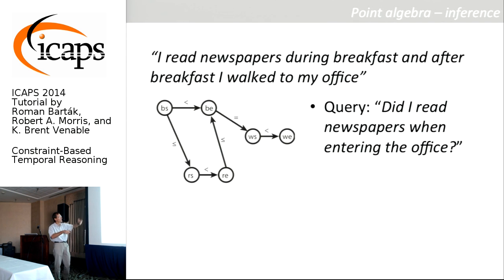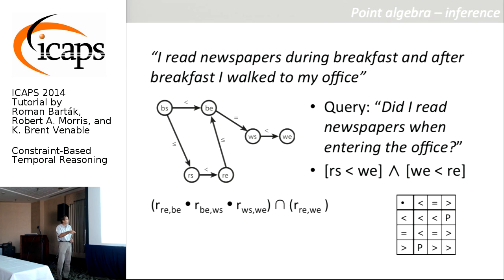So if I transfer this question, this query, into more formal description, I am asking if this is true. If I started reading before finishing working, which is the time when I entered the office, and I finished working, and then I still read. So I finished reading after that time, right? So if you look at it, this is obviously true. I can find this relation here, right? So I will not look at this relation. I will focus on whether this relation is consistent together with this network. Right? So I will add it to this network, and I will try to deduce if it's still OK.